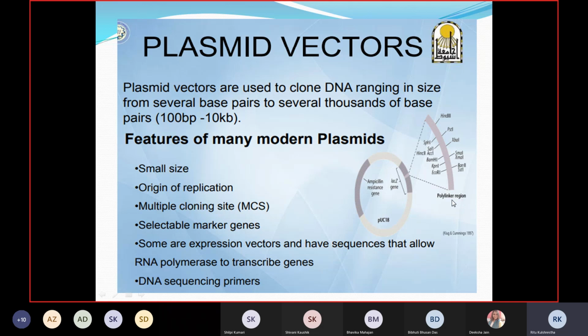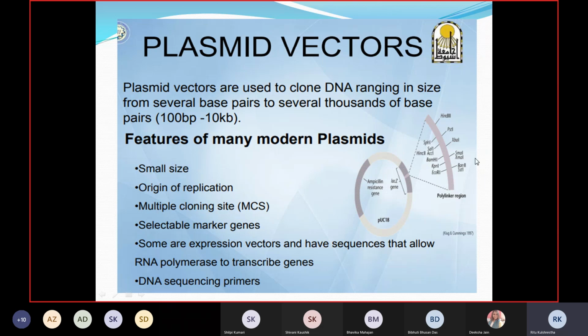Okay. Only problem could be that if your gene of interest is very big in size, then because one sequencing reaction at a time just gives, let's say, 500 or 600 base pairs of reads, you will not be able to completely sequence, let's say, a 5 kb insert just by having universal primers from either side. In those cases, you will have to wait for the results of sequencing from either side, and then design primers from the ends of the sequence that you already know, and then go further and then go further.